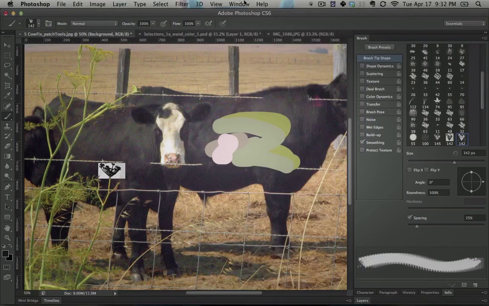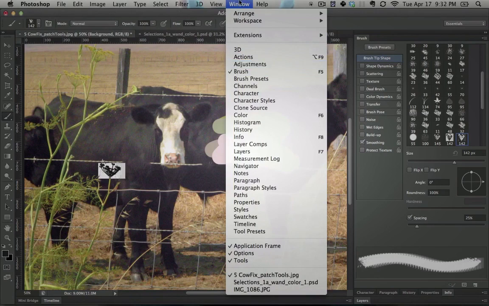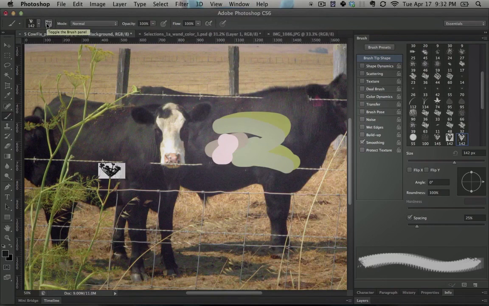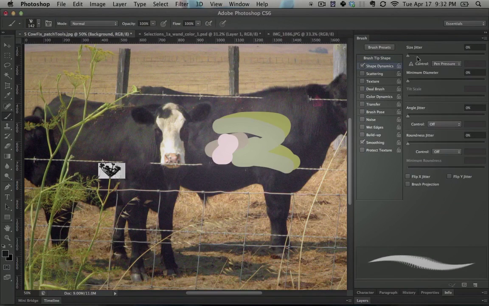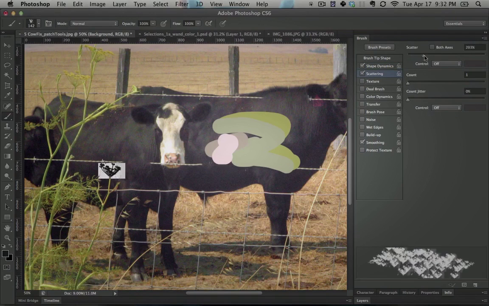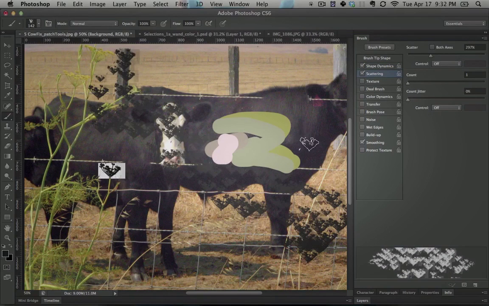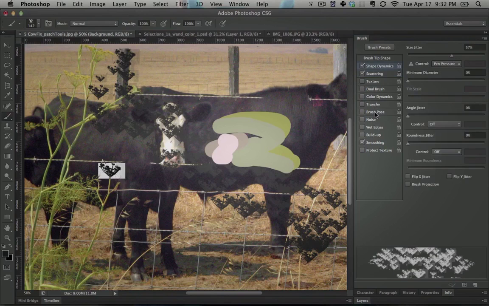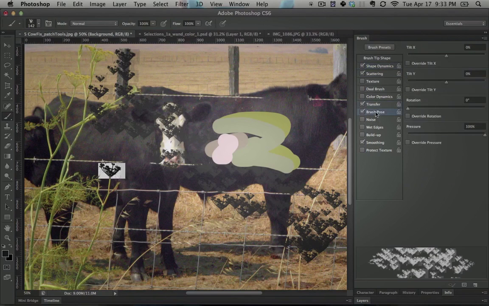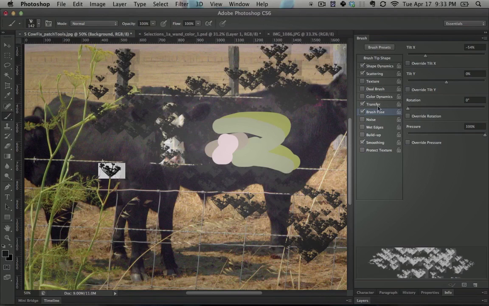In order to find the brush menu or the brush window, you go to Window, Brush, or inside of the options bar, if you have brush selected, you just click on this icon right here. And then I can do all sorts of things, such as have the size jitter from stroke to stroke, have it so it has a bit of scattering. So now when I do this, that happens. I can even have it so there's a bit of an angle jitter. You can change the tilt of the X, have that jitter a little bit.